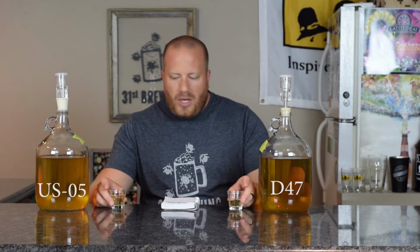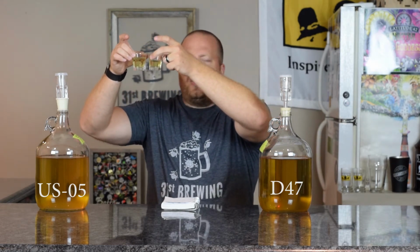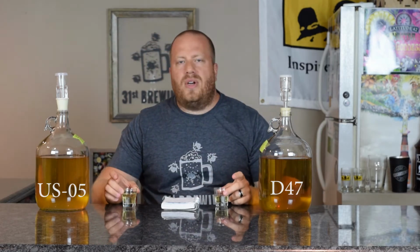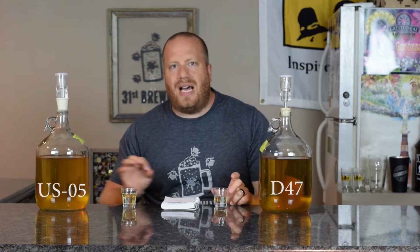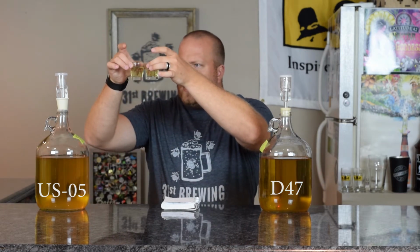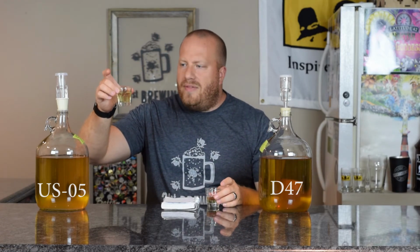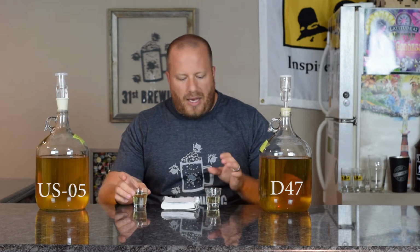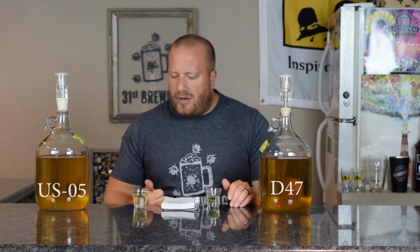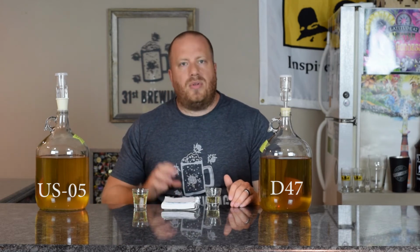I have poured a little bit of each, and like I said, the colors are almost identical, but the one using the US-05 yeast looks a touch lighter than the one using the D47. Another thing, I don't know if you guys can see, maybe I'll try and get a picture of it: the one using the US-05 yeast has a ton of bubbles on it, and the one using the D47 yeast pretty much has none. It's just clear. The US-05 is clear too, but it's got a whole bunch of bubbles around the outside of the glass.